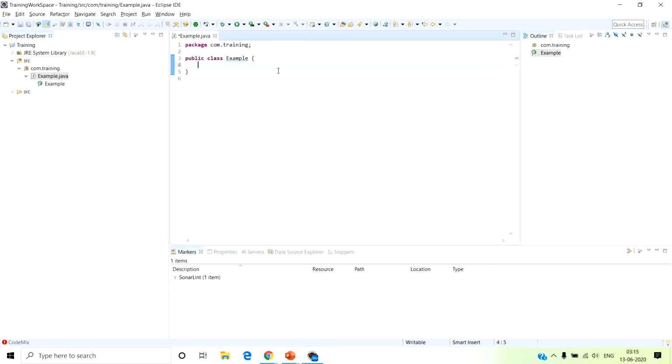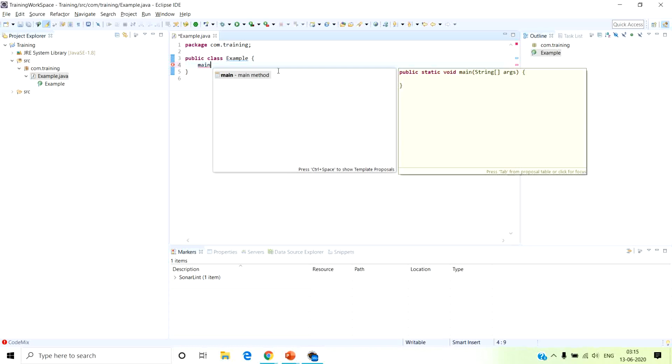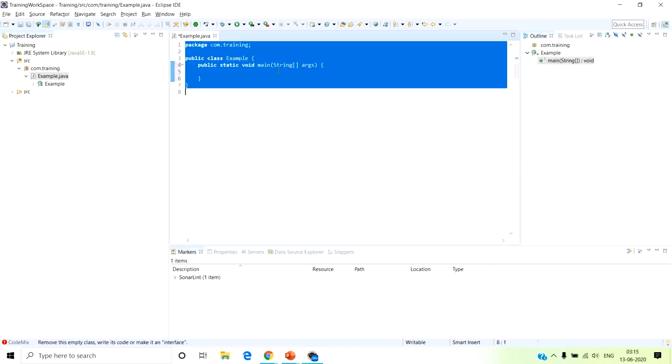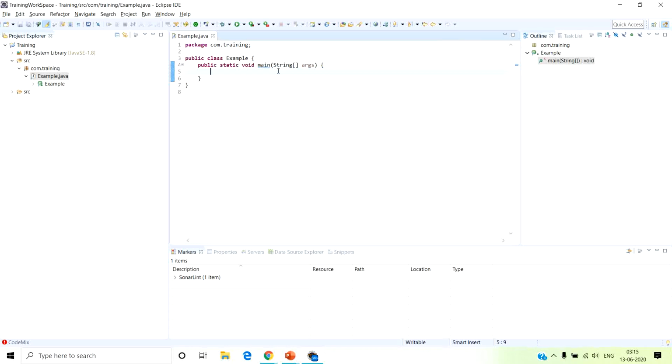Now we are learning how to create Java objects. So let's write one simple main method. What are the advantages of using the Eclipse tool? If you type just main and press Control Space, it will automatically give a suggestion to write the main method. Select main, and your main method will be automatically generated. Now to format the code, press Control Shift F, that is the shortcut. It will format your code.